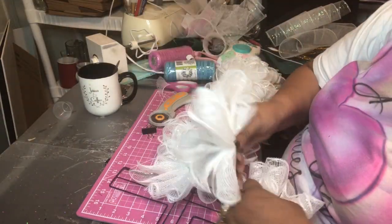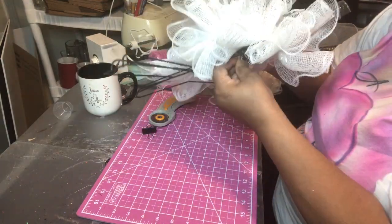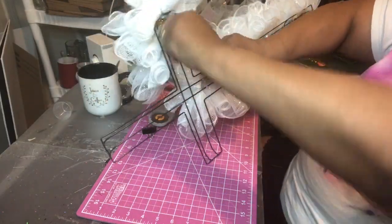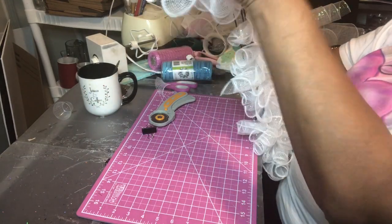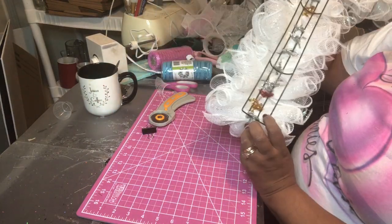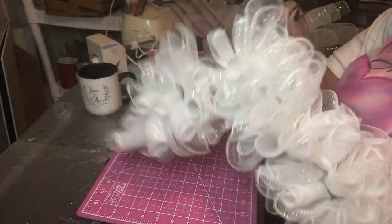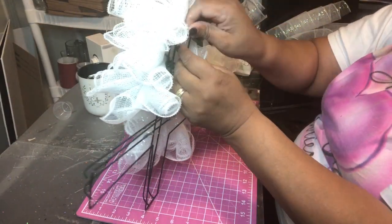And I'm just going to show you a few more pieces. And look how fast it's getting full, meaning you don't really need a whole lot of the decorative mesh. And yes, I purchased the mesh from the Dollar Tree. I also purchased the cross from the Dollar Tree. The cutting tool that you see laying on the pink mat, I got that from Amazon, as well as the mat. They came in a set. I got that off of Amazon sometime last year.